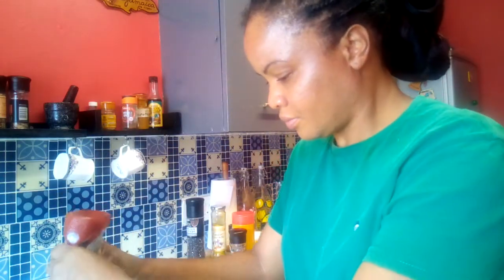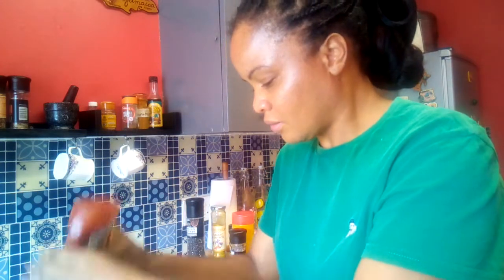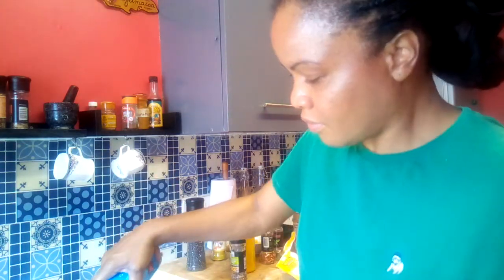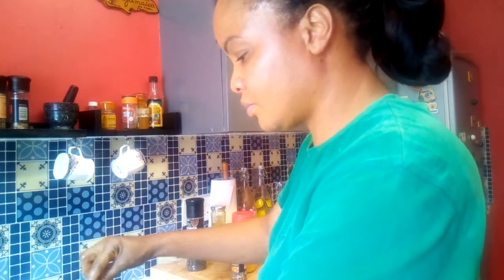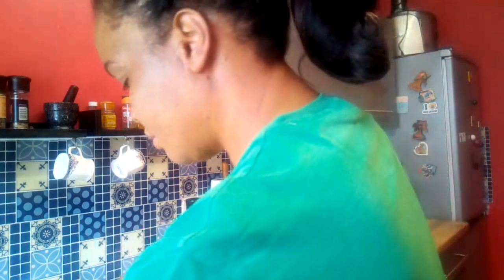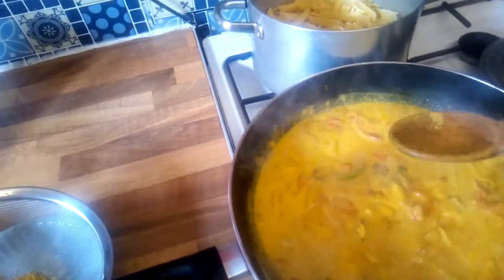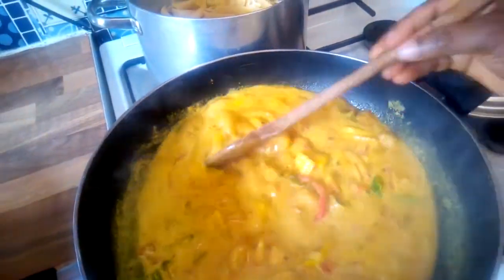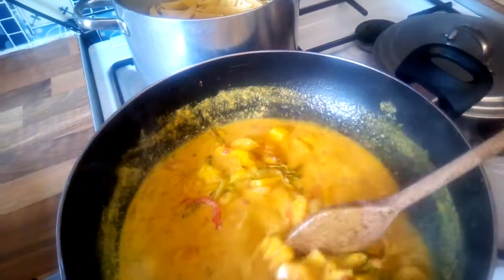And a bit of the ketchup. Spice. A little too spicy. And then I'm gonna put my pineapple in. Let me show you what it looks like. So this is it. Remember, it's freshly squeezed coconut milk that is cooking and making the sauce.